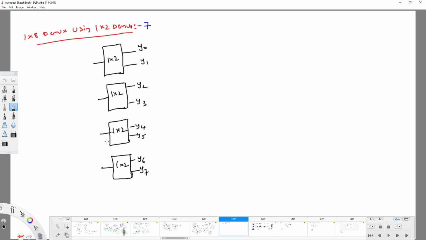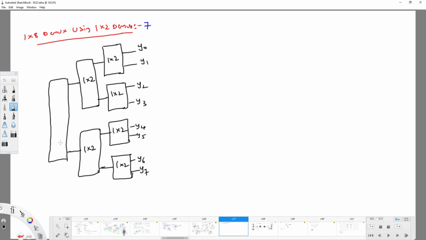Because this is a kind of demultiplexer, right? And now these both inputs I will get from one more demultiplexer, that is 1/2, and it is going to have one more input. Similarly, for this the inputs I am going to get from a 1/2 demultiplexer, right? Now similarly these two will be connected like this. This is my final input, right? From this your circuit is going to be operated.